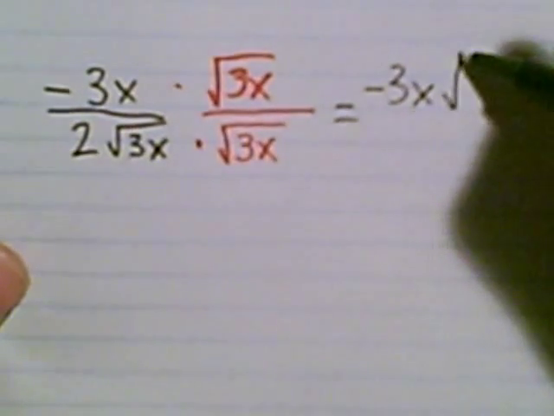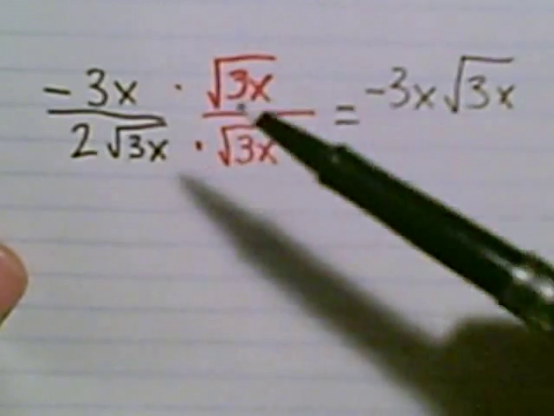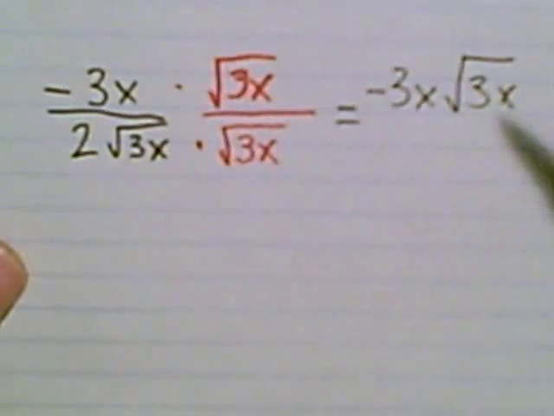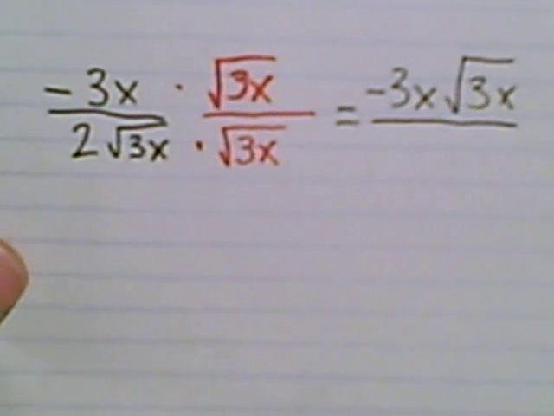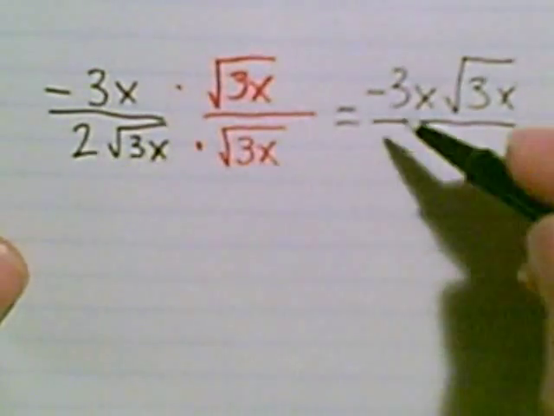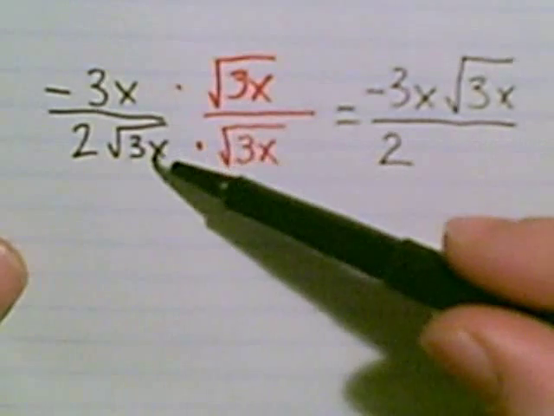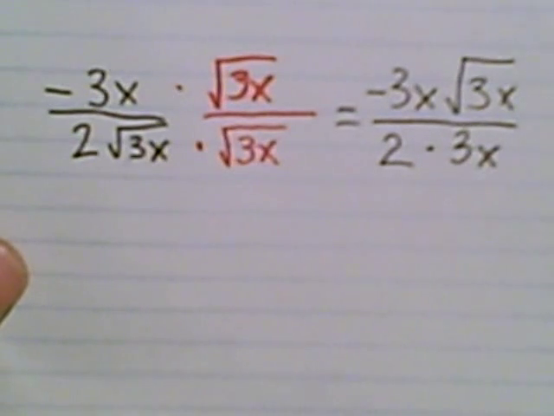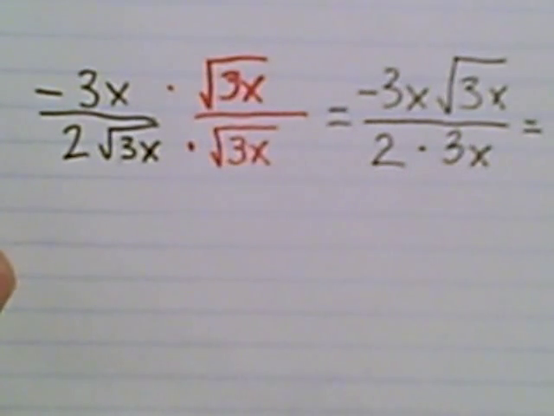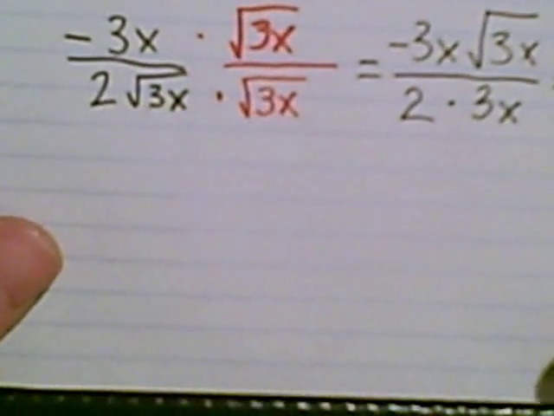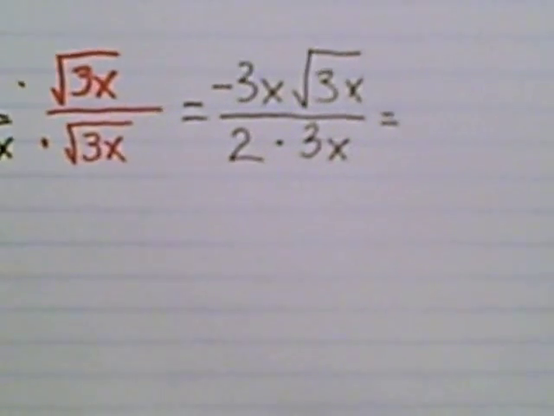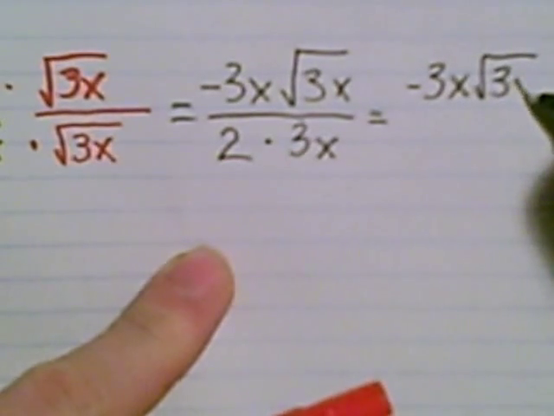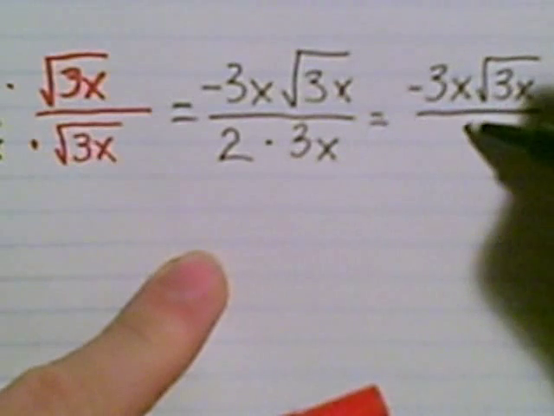Now let's do these multiplications and simplifying. Negative 3x with radical 3x in the numerator. Now we didn't try to put these 3x's together because this one's out of the radical, that one's in the radical. They cannot go together. Side by side is the best they can do. How about denominator? We have a 2, we have a 3x with another 3x. We just doubled it up so we can have a 3x outside of the radical. Now you might be spotting some things we can do to simplify. I'm just going to go slowly here. My numerator, I'm just going to clean it up a little bit. Clean up that denominator. 2 times 3x is 6x.